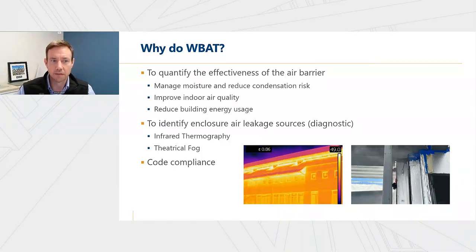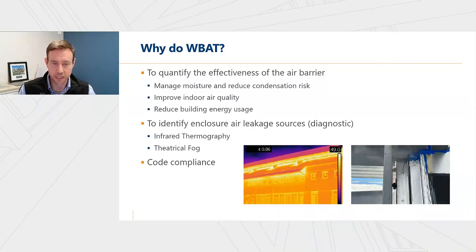We have several different diagnostic test methods at our disposal. Two we most commonly use are infrared thermography and theatrical fog, in conjunction with the differential pressure that can be produced from the whole building air leakage testing equipment, which Justin will discuss further later. Both allow us to visualize locations of air leakage, and we also have other diagnostic tools which are for more local areas, such as smoke pencils.